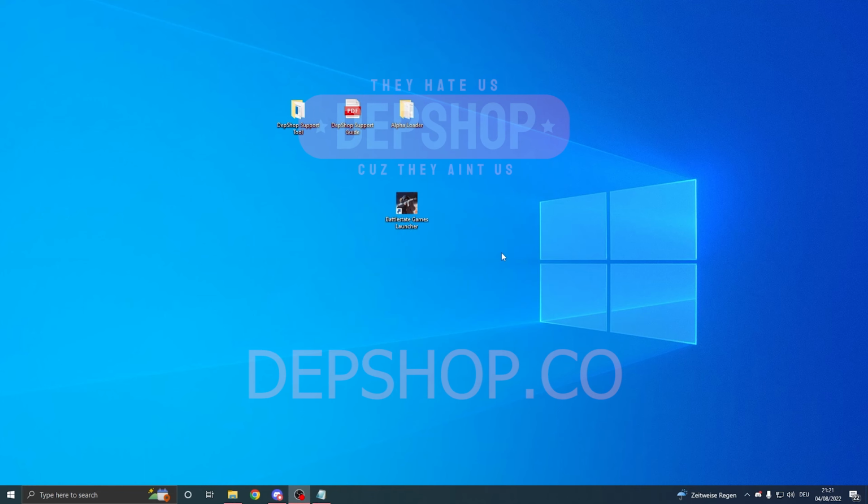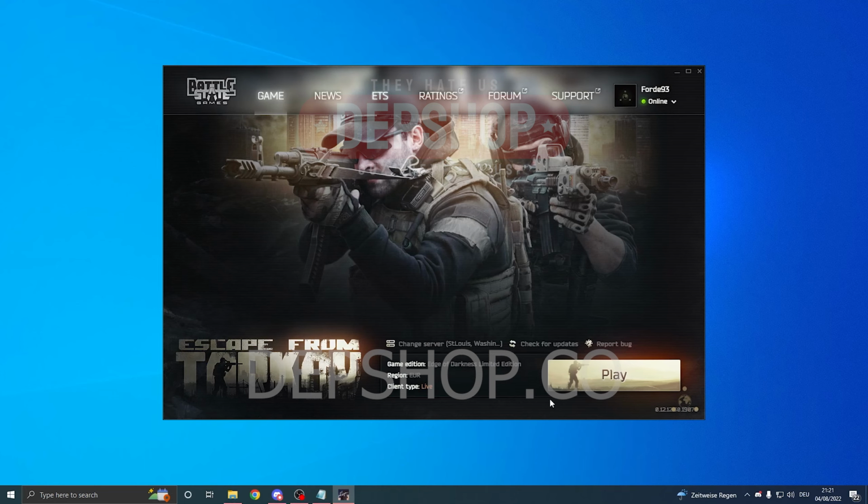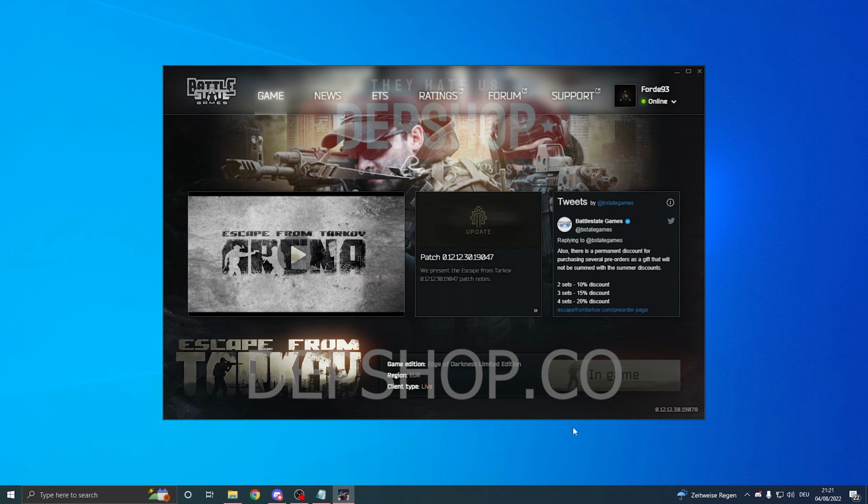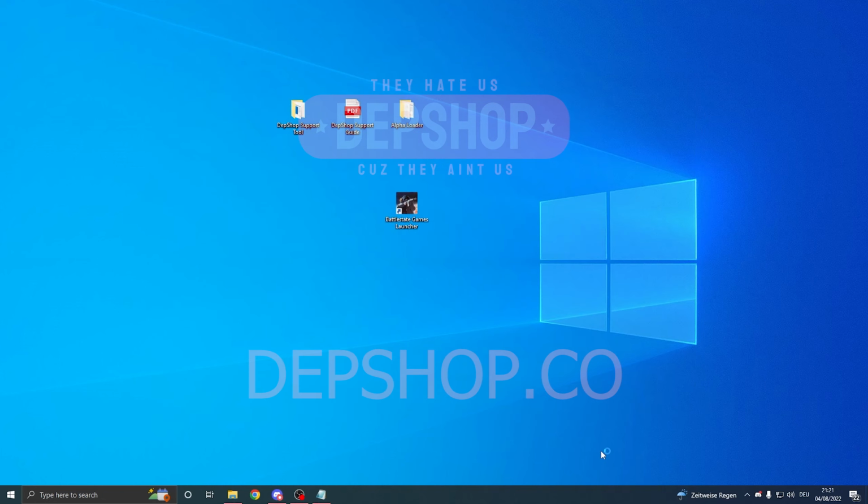Here you click No. Then optional right now, if you're using a spoofer, you spoof right now after you have injected. If you don't use a spoofer, you just open the Battlestate Games launcher and click on play.